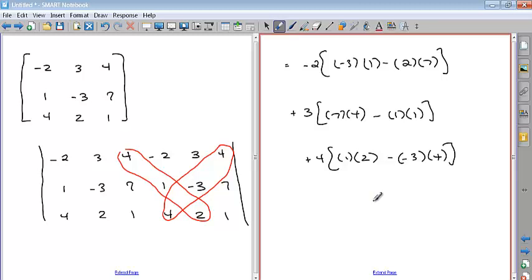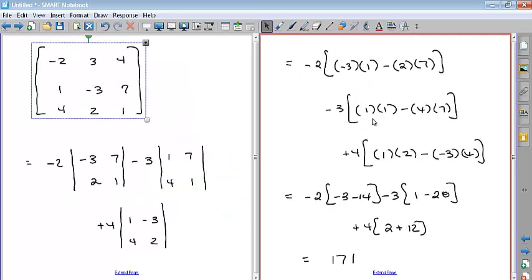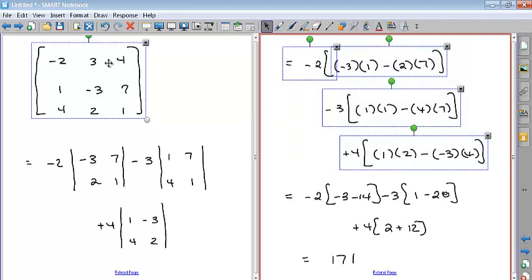What else is there to tell you? Now, what I could do is make this a negative sign, and I could change the order of these two. So I'd have 1 times 1 minus 7 times 4. So if I factor out a negative sign, I can just take those and move them down into there. Okay, now, if I go back to using the cofactor approach right here, that was the result using the first row.